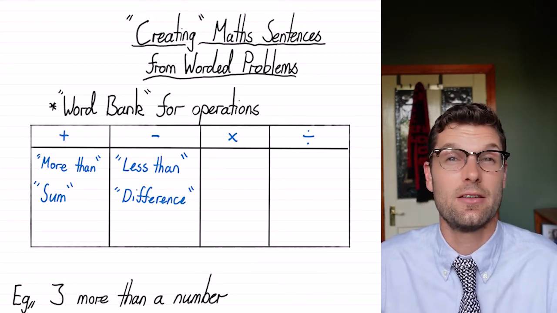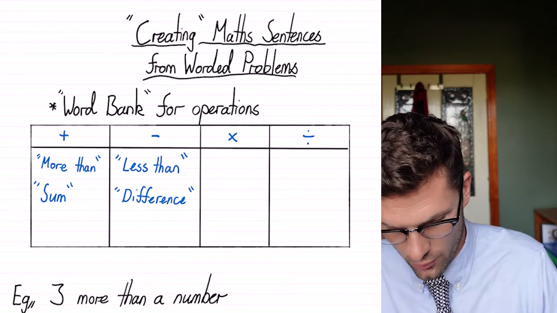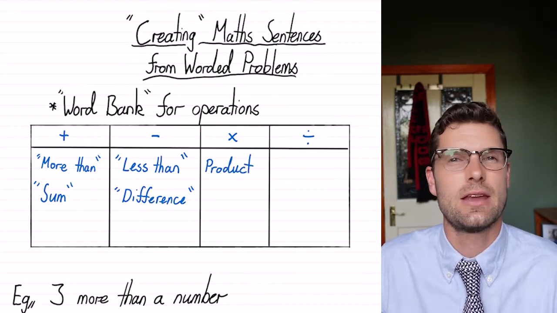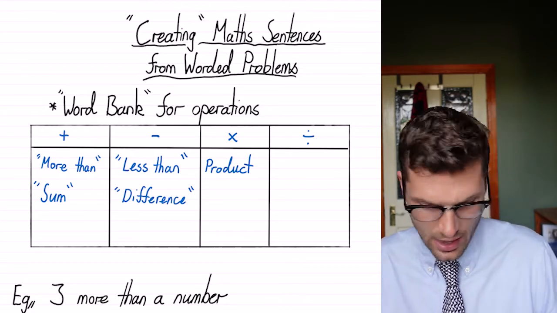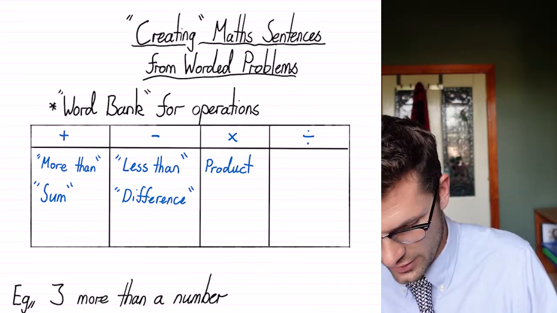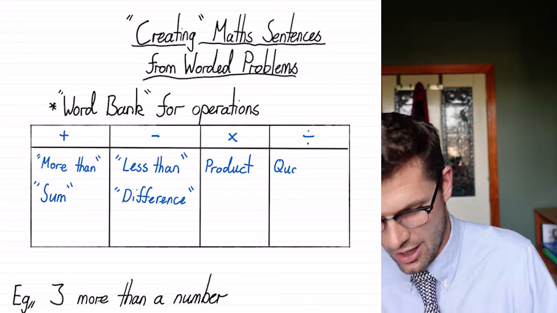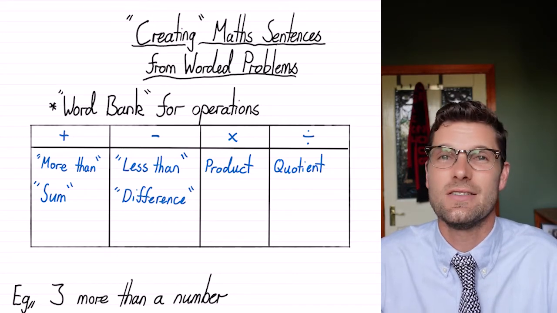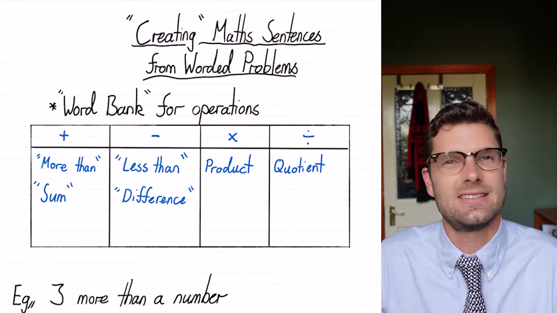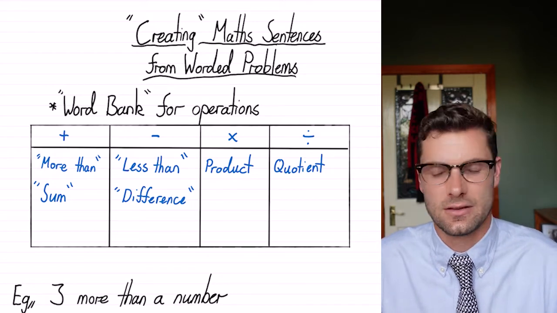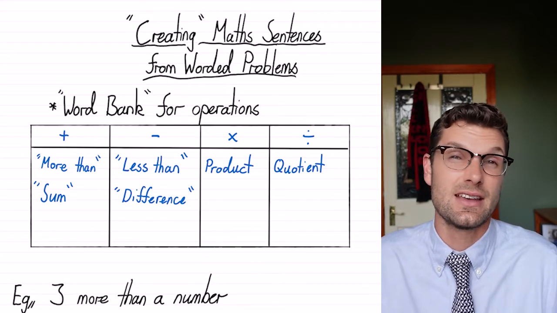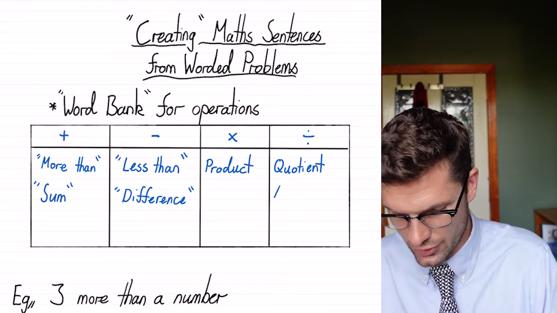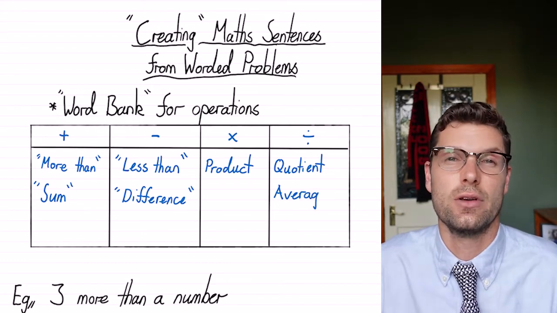Multiplication doesn't have a huge amount of terminology words, but the word we need to know for sure is "product". Anytime you hear the word product, it means we're multiplying two numbers. Then for division, the one word that we've got is "quotient". I have almost never used this word properly in a class, so don't stress if you don't remember it. But if you see that word pop up, we are talking about a division. The other time that division comes into these worded problems is when we're talking about the average of something, and that can be really important as well.